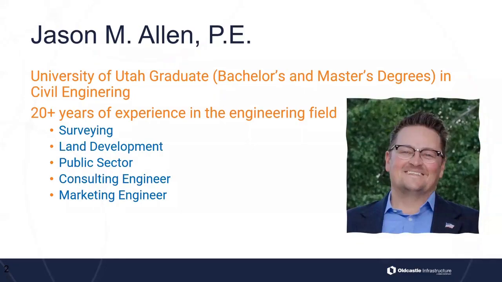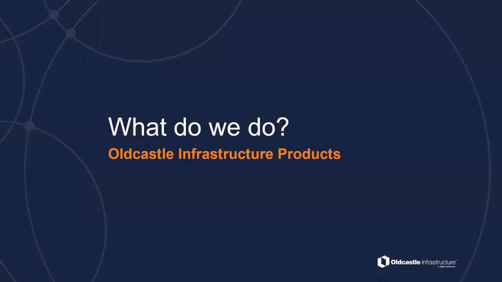So before we begin, I want to tell you a little bit about myself. I currently live in Utah. I'm a proud University of Utah graduate with bachelor's and master's degrees in civil engineering. I've been in the engineering industry for over 20 years. When I was 18 years old, I started working as a surveyor and then transitioned into drafting, design, and land development. I worked in the public sector as a county engineer and a public works director. I've also done consulting engineering work in roadway and drainage design for the Department of Transportation and large municipal projects. And now I am a marketing engineer, or the technical resource engineer for Oldcastle Infrastructure.